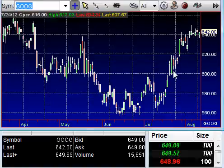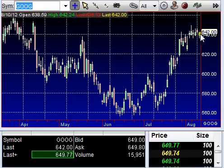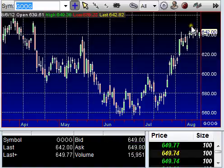Google getting an upgrade at Morgan Stanley today. Google actually trading up significantly on this, $649.77. So Google's up over 7 points this morning. If we go back to the 6th, the high was $649.38. So we are right there right now. If the run continues, and Google has been on a heck of a run for about a month, and it starts to get above there, then it starts to open up again. But that might be your first reference point.